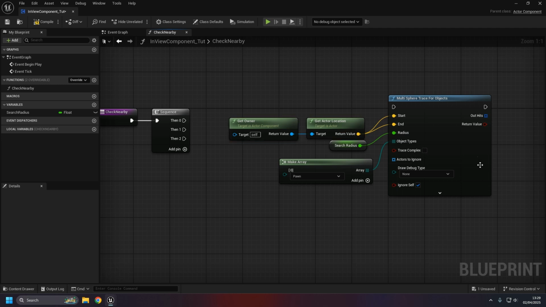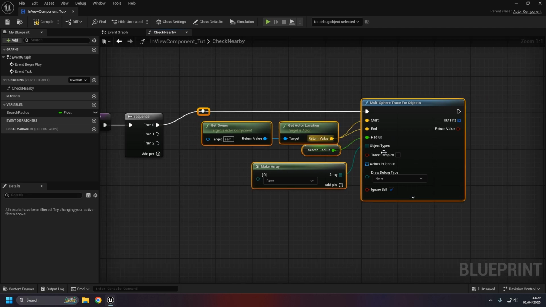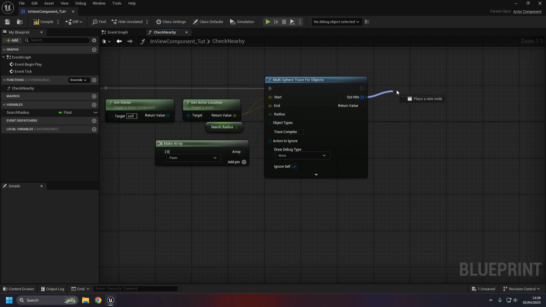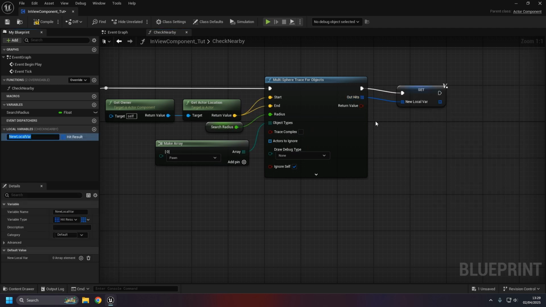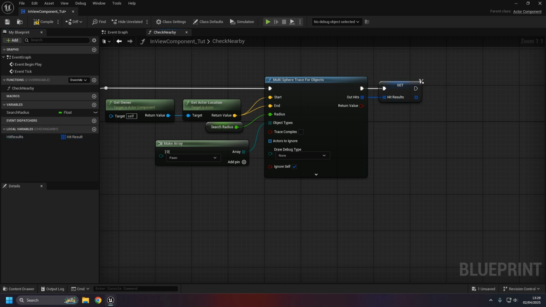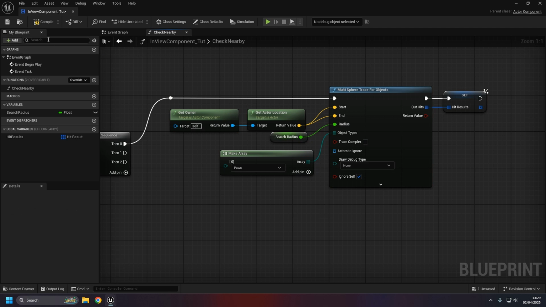Like so. And what we can do is then just connect this on the then 0, like so. And then on the out hits, we just want to promote that to a local variable. Let's call that one hit results. So at this particular point, we don't need to worry about doing anything else with this. However, what we can do is come in and there is the debug options. So if we just do this as for one frame, we can set something up where we can test that.